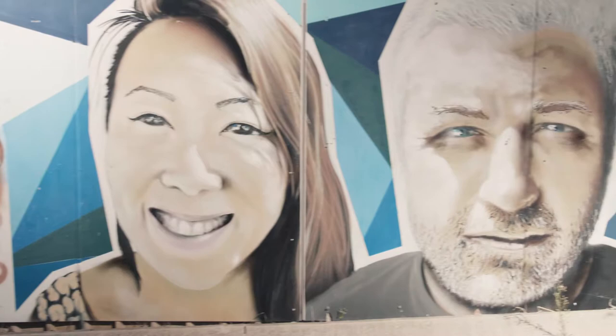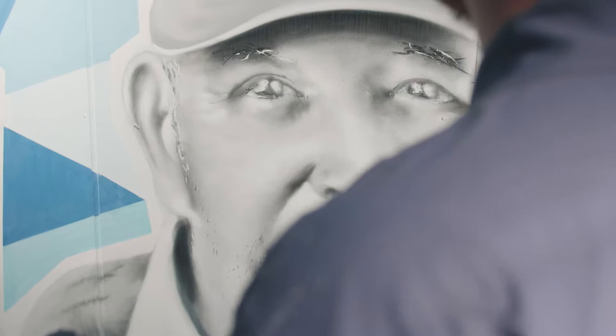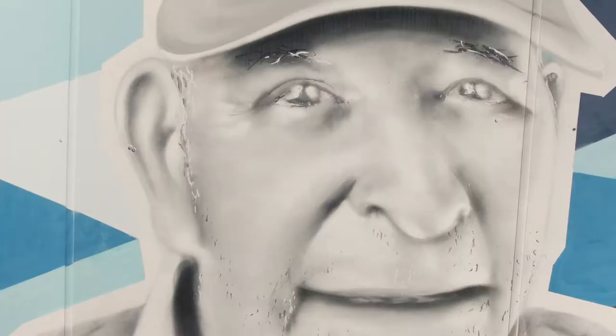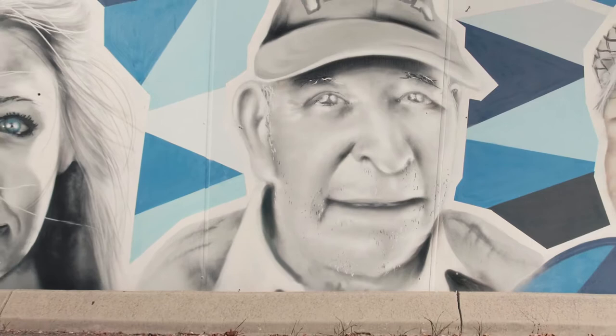This is kind of like a perfect example of why I could say portraiture immortalizes people on walls. The elderly gentleman behind me is a good friend of mine's grandfather who's passed away since then, and it gives an opportunity for the families and other community members to still see these people that were once a part of the community, once gave so much back — they might not be here anymore, but they can still be seen and still be present in a different way, painted on a wall.